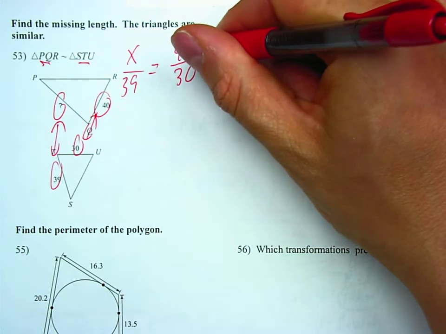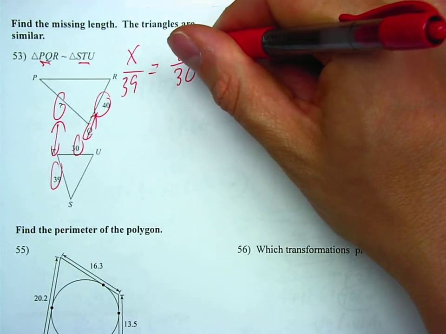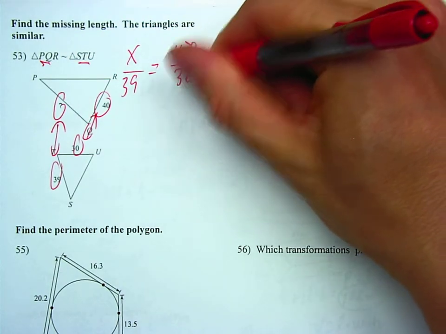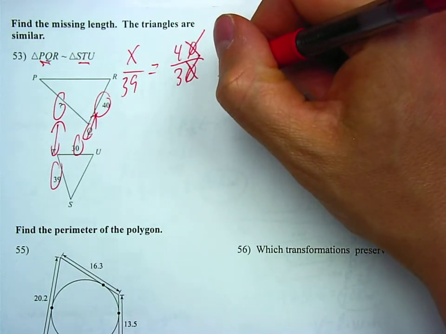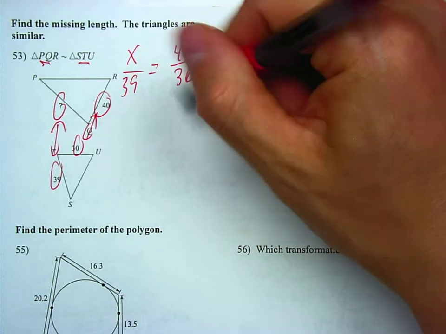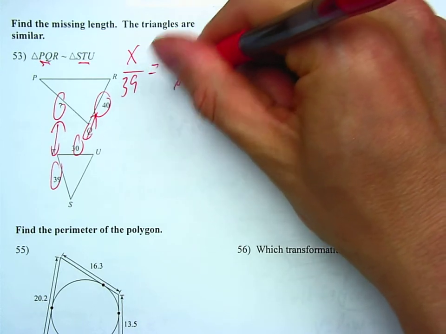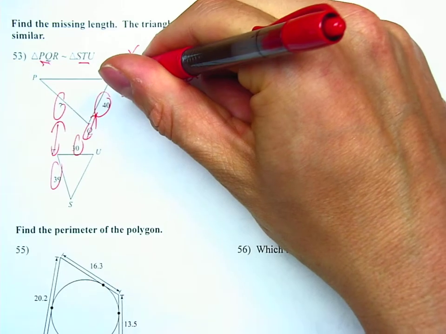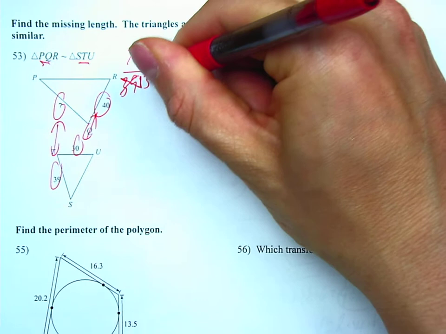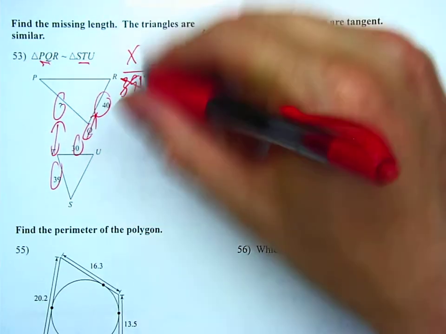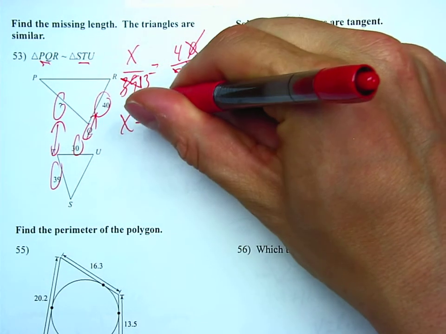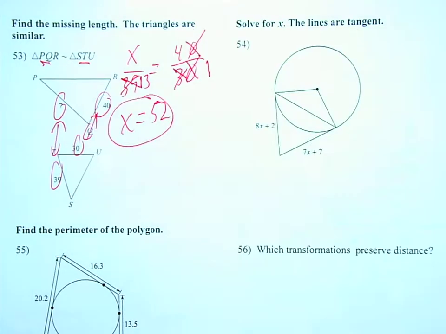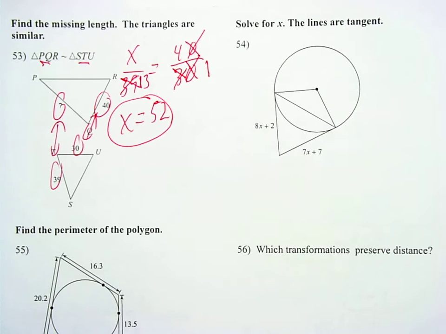Again, it's useful to reduce here, so I don't have to do large multiplication. So 40 and 30 make 4 and 3. And I can also do 3 into 39. Goes 13 times. So I'm going to take 13 times 4. That's going to be my answer, 52. And again, if you're working this by hand, that's what you're going to want to do. Reduce.